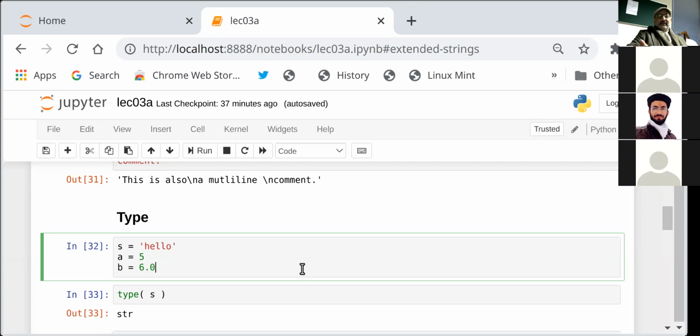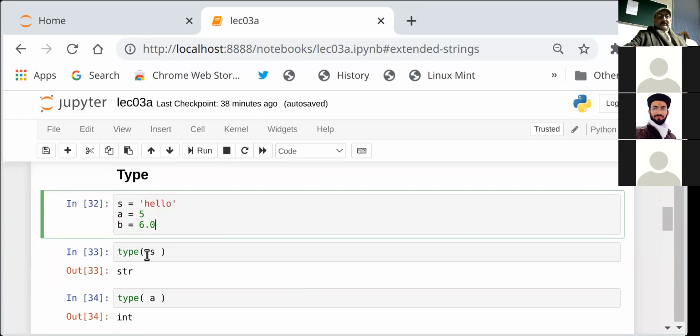So you want to be able to check the type of the various variables that you're going to feed into that function. We know that S is a string, so if I ask for type of S, it tells me that it's a string, str. If I ask for the type of A, A was an integer, so it tells me int.